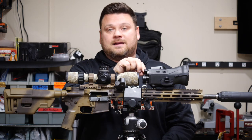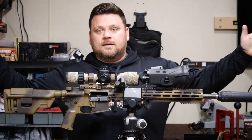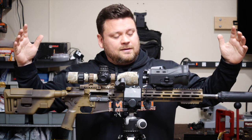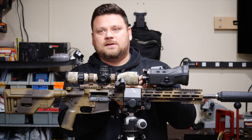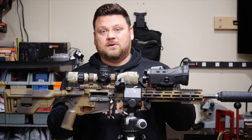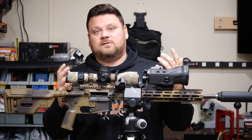The focus knob is back here, so it's closer to the shooter. Love that change they made. I'm not the tallest gentleman. I'm a gentleman's 5'8", and so it's tougher for me to get out and reach up on that focus knob. But the thing I noticed in using this unit, really guys, from 400 to 1,000 yards, once you set your focus correctly, I really have not had to adjust.